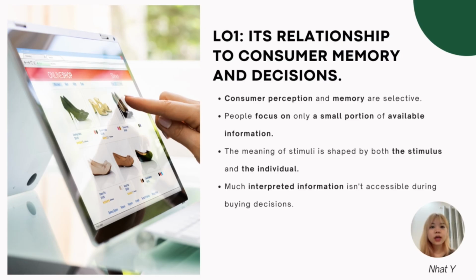For instance, imagine you are scrolling through an online clothing store with hundreds of options. Despite the variety, you tend to focus on items that match your personal style, favorite color, or items that are currently in trend. You may not even notice many other items on the website because they don't align with your preferences. This selective perception influences your purchasing decision.